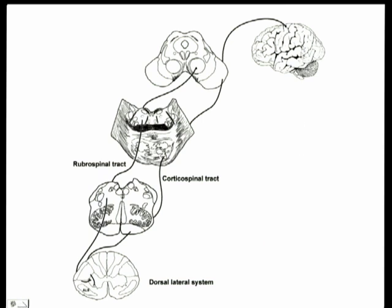Now here again is another diagram showing the corticospinal tract, and you know it's going to run in the lateral funiculus. Here's the rubrospinal tract, which also runs in the lateral funiculus and kind of works together to control these lower motor neurons that are more laterally placed in the ventral horn and therefore innervate more distal musculature.